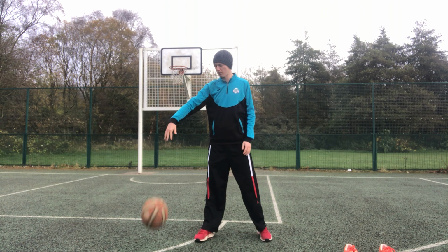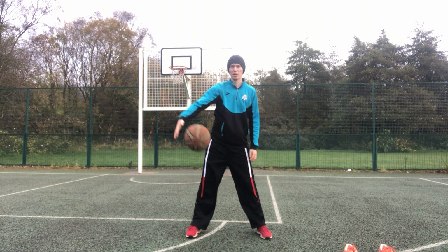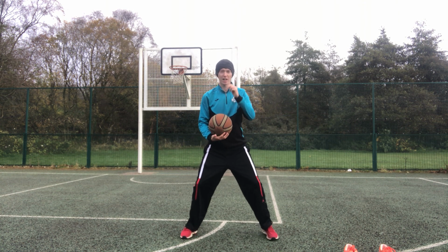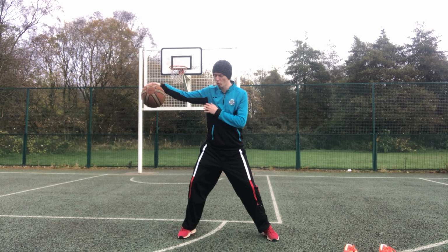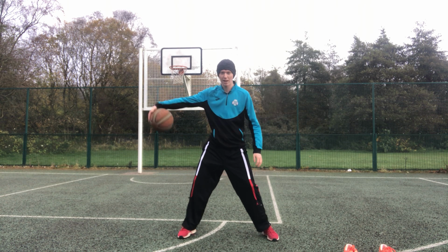If you struggle, you can take a few dribbles at shoulder height. If not, we try and build it up till we get just one dribble. Okay, back into our basketball stance, knees bent a little bit, trying to keep good posture. Shoulder height, really working on that control, pushing it with the fingertips. Alright, go till we get 10, there and back.